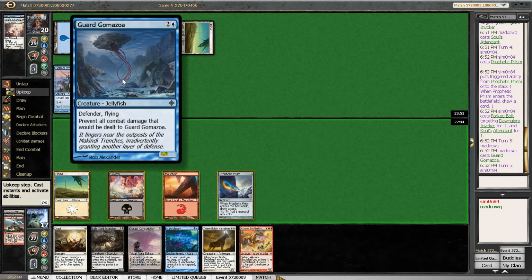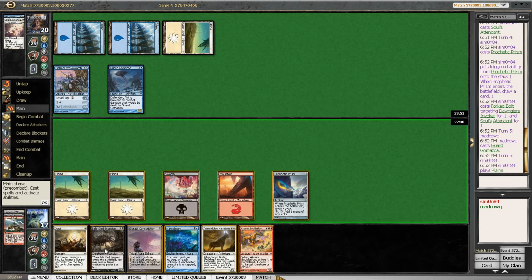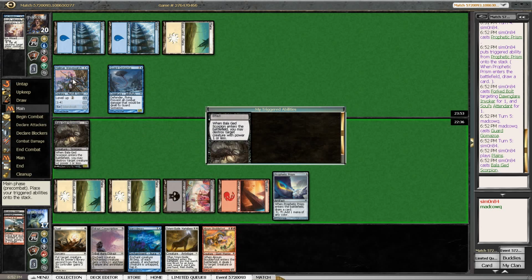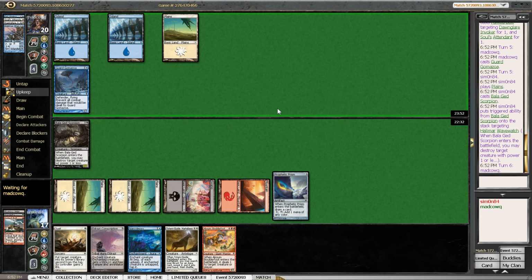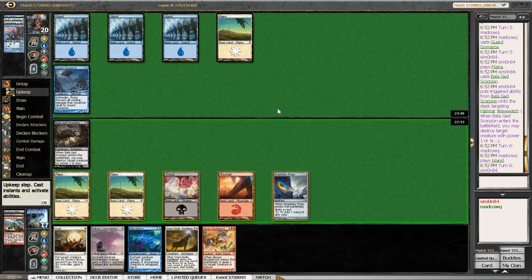This is basically just a defender, so it's another card that doesn't really do much against us. I'm just going to run out my cards. We have more than enough solutions in our hand, and we just want to make sure that things progress nicely here.